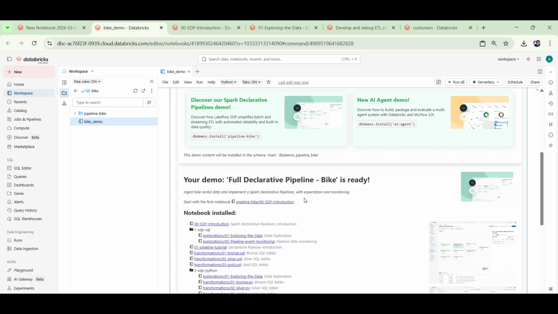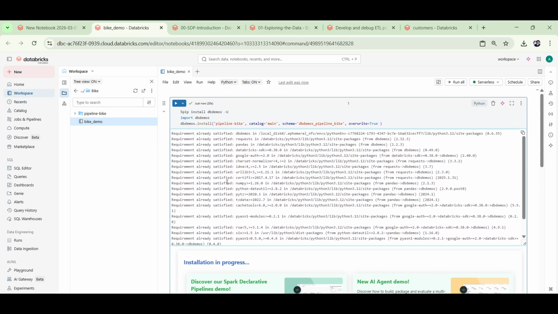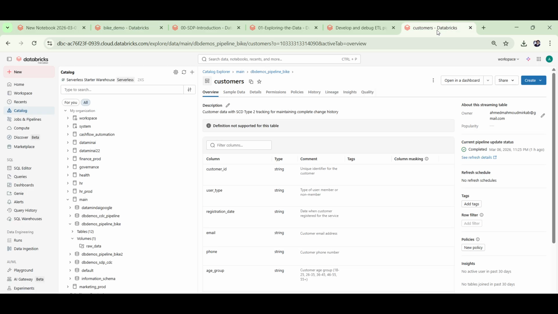Now, first things first. We need to see where this had been installed. We said it is in catalog main and this schema. So let us go to that schema to check where it is.